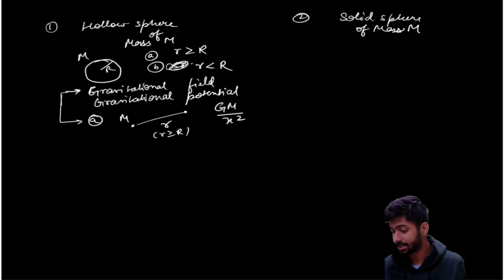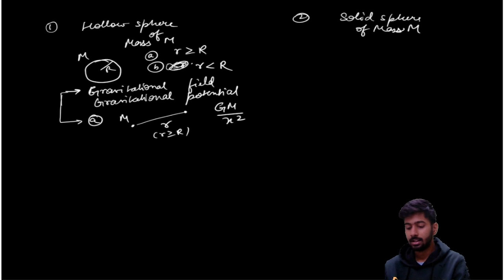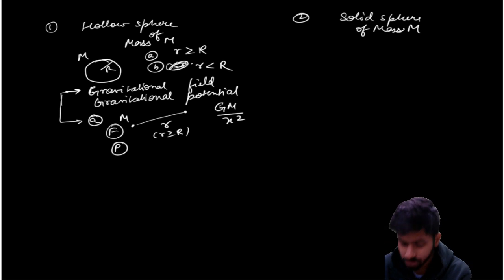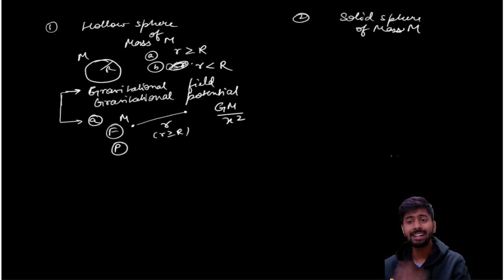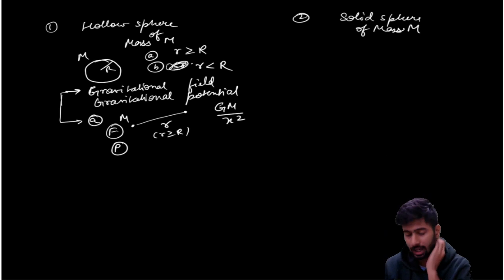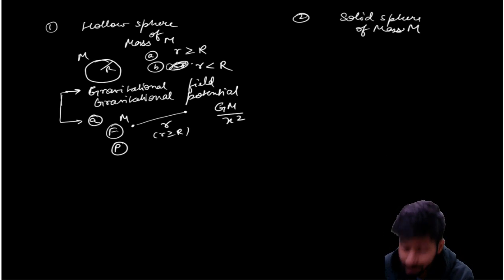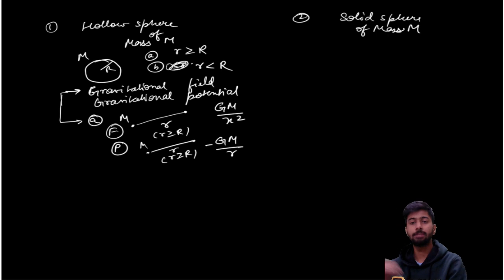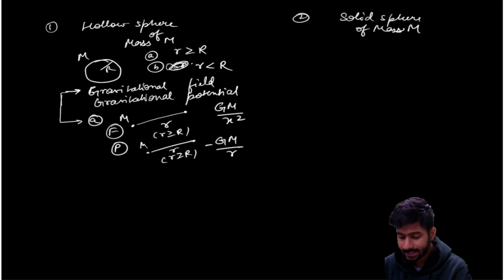You already know what gravitational field is. Coming to the potential for the same case, for potential at the surface or beyond it, you will again do the same thing. You'll assume the mass to be at the center, even for potential, and at a distance r, you'll calculate the potential. And remember, your r has to be greater than or equal to R, only then you can do this. But you'll have a minus sign, minus GM by r. We have derived it already. This was field and potential for case A.